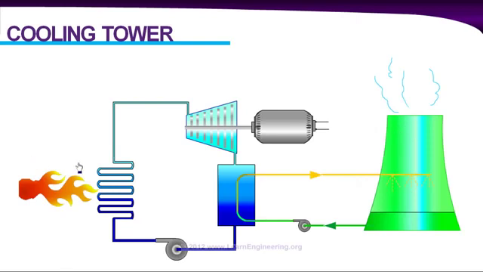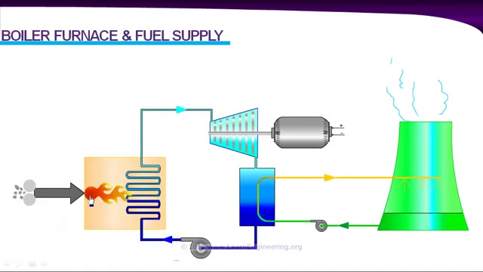Now next, how to do this heat addition practically. For that, you will use something called a boiler furnace. In a boiler furnace, heat is supplied continuously to the water inside the heat exchanger, and this heat can be produced with combustion of coal or with help of nuclear energy. Assume your fuel is coal, then you have to powder the coal first, and this pulverized coal can be supplied to the boiler furnace. Here it will get mixed with air and it will produce tremendous amount of heat.